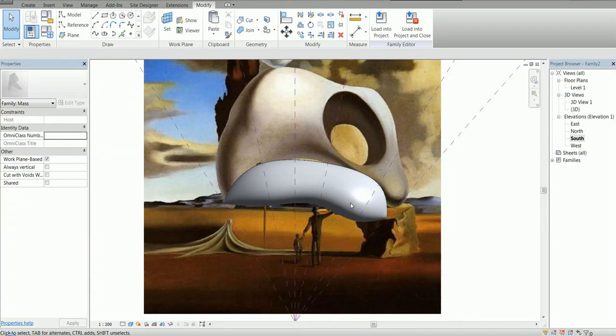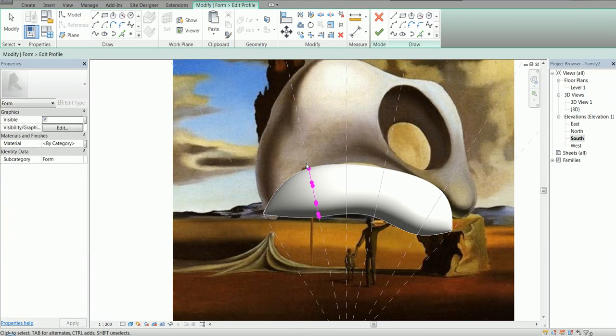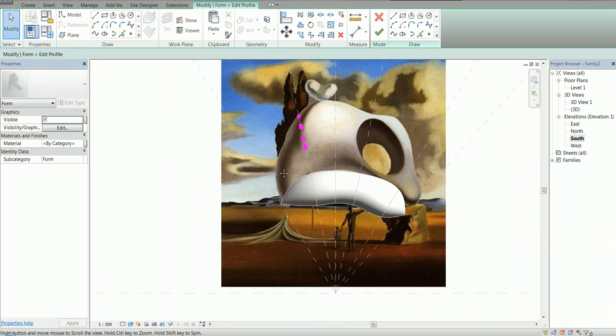So now select the form, hit edit profile, select the profile. I'm going to move it right about here. Hit OK.